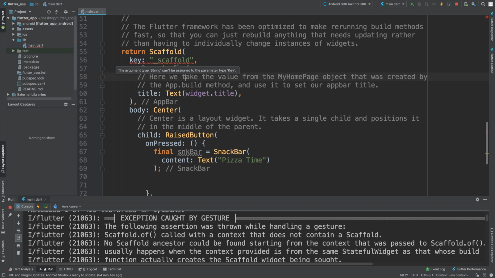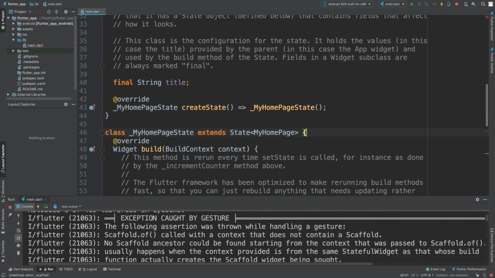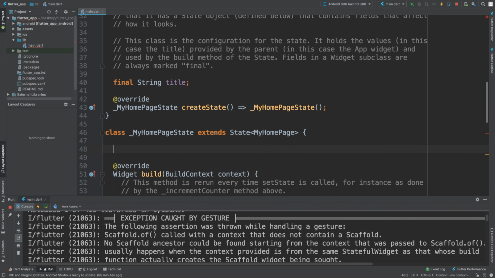why is that not working? So we've added a key, and the key should allow us to refer to it. And what's this saying? Undefined name _scaffold. We just created it there. Sorry, now where my head is at, we've got to create it up here first.